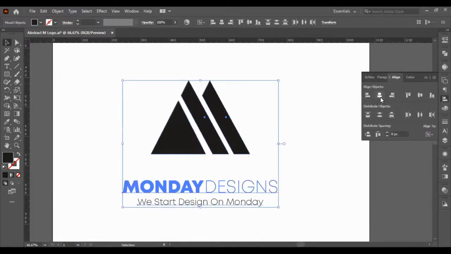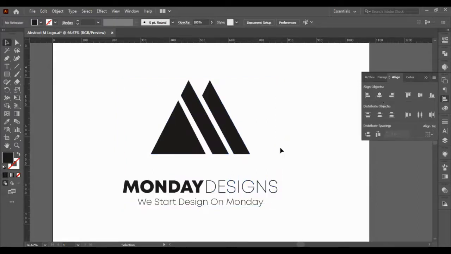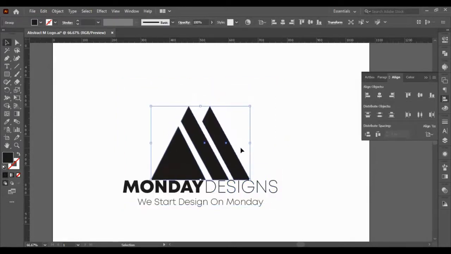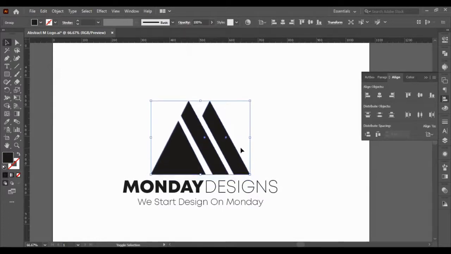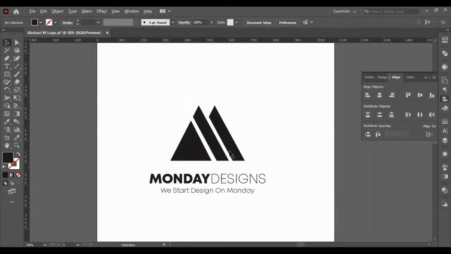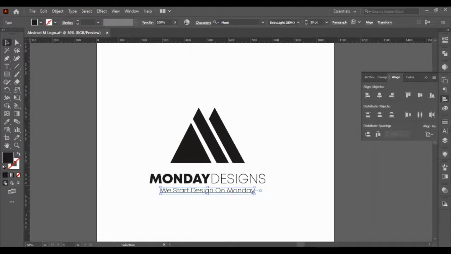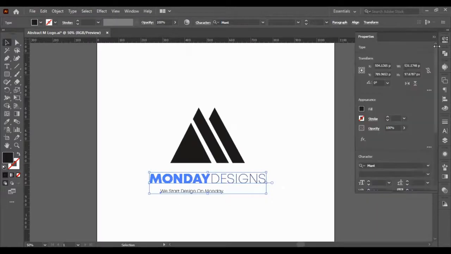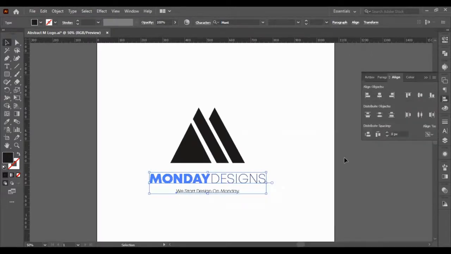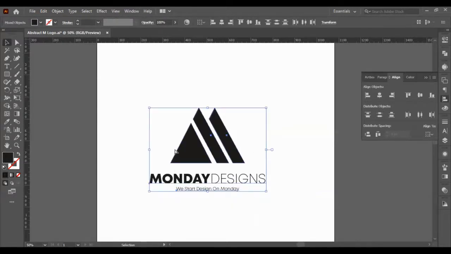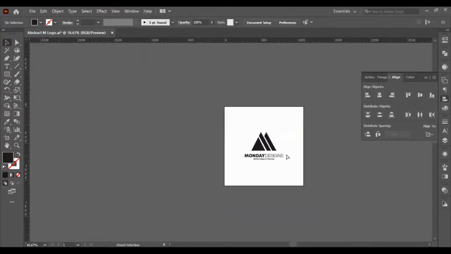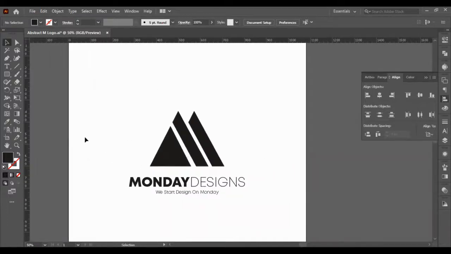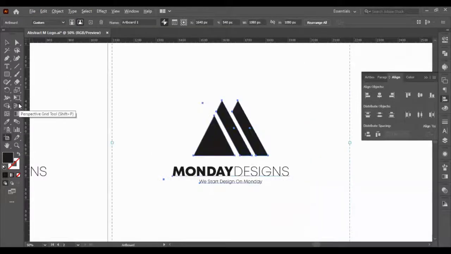Put the Monday Designs in focus because it's the biggest object of the 3, and align to center. And we're going to go 1, 2, 3, 4, 5, 6. So we'll go down to 5. Let's make this a little bit smaller. The Monday Designs in focus, the title in focus, and we can align it like that. And now this is one way to finish off the logo. Monday Designs. It could be anything, but we're going to show you another way how to finish off this logo.